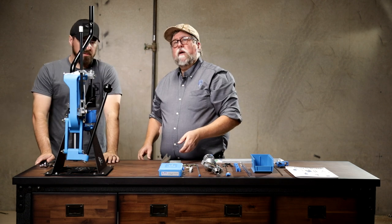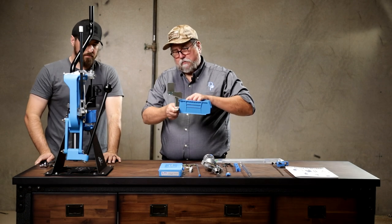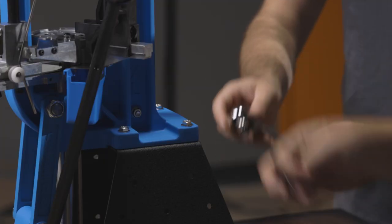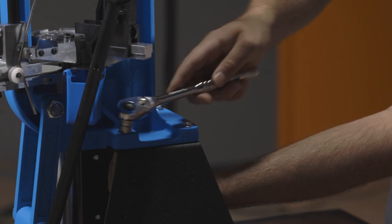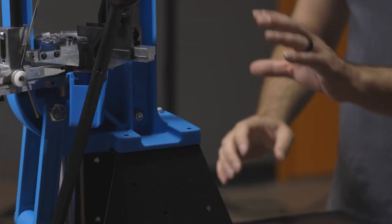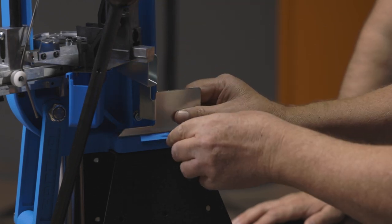Okay. Nice. Next one that we're going to install is the loaded round chute bracket. This is what guides the loaded cartridges into this plastic bin because it's going to hang like that off the side of your machine. So for that, we need to remove these two bolts. Okay, good deal. Just these two? Yeah. Okay. Gotcha. So we just removed the two just on this side? Just on this side. On the side with the handle. And this chute goes in between your case feed plunger and the frame.